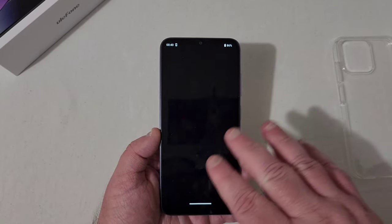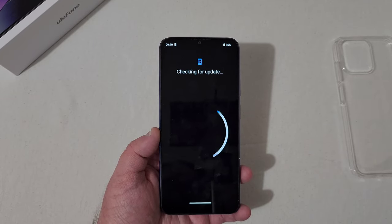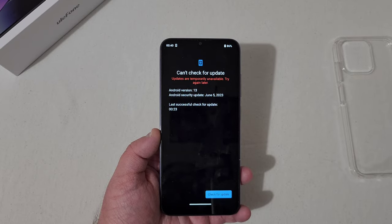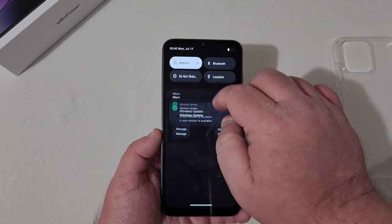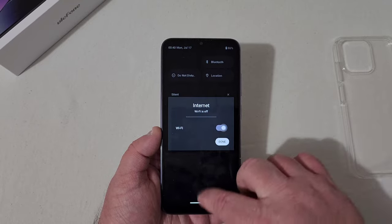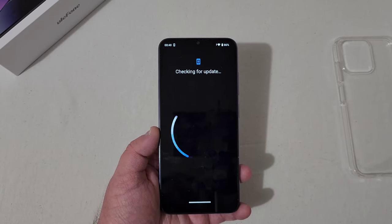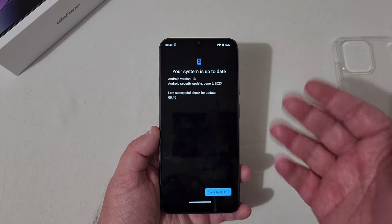System update. If I go right here into system update, you will see that it says it's unavailable, all because Wi-Fi is turned off. Let's just turn on Wi-Fi here for a moment, and we will check for updates real quick. So checking for updates now. You will see that it says up to date.